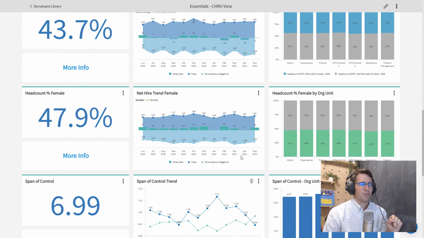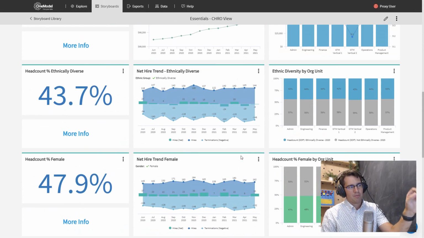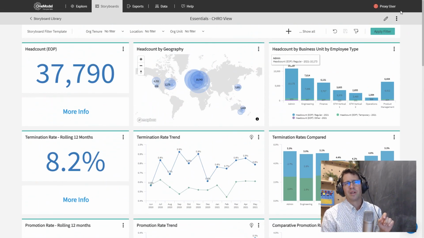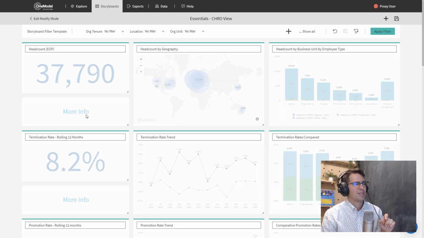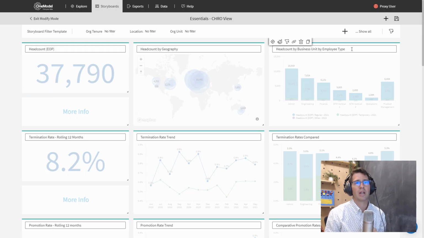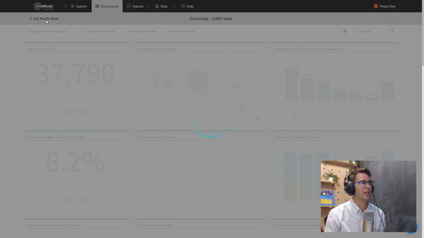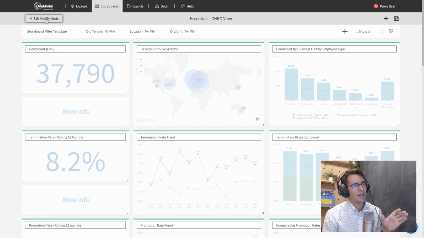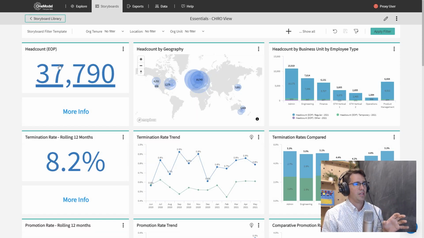All right. So let's walk through these in a little bit more detail. Each of these, if you see the More Info button, which is something you can completely change, by the way, if I hit the pencil here and you wanted to change what the text is in these boxes, no problem at all. If you want to change where they link to, that's also no problem at all. I'm going to leave it alone for right now. Save that and exit out. But each of these slices of content link down into more underlying supporting information.